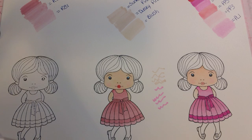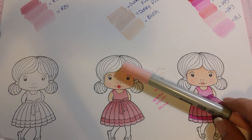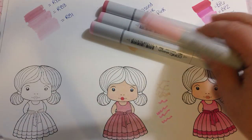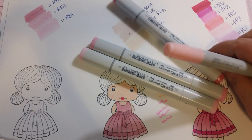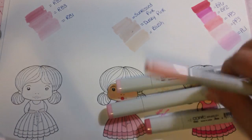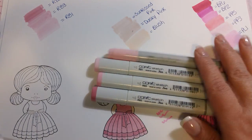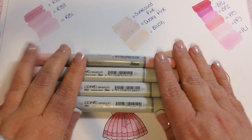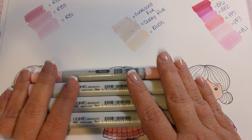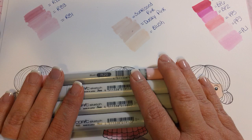Now I haven't bought any of the Copics lately since the prices have gone up. But if I do need to buy any more, I plan to just wait until I find them on sale, because I do know that the Copics are getting pretty pricey. So unless you think you're going to use them a lot, you may want to go with the Spectrum Noir markers or the Promarkers because they are obviously more affordable. So that's what I found for me, because I have quite a few of the Copics already. I have lots of the colors that I like to use. I just need to use them more.